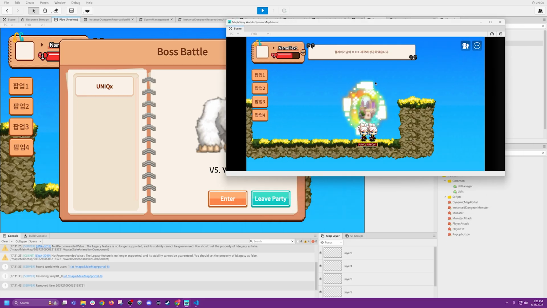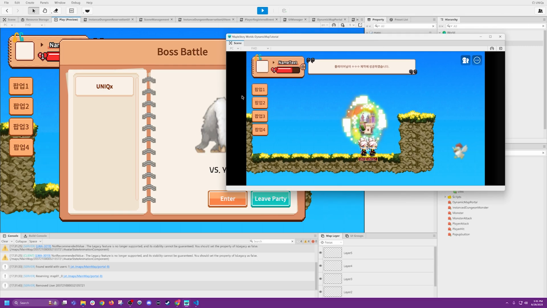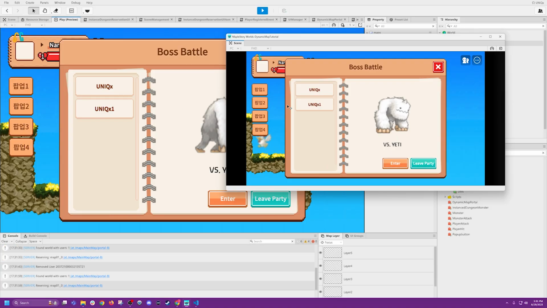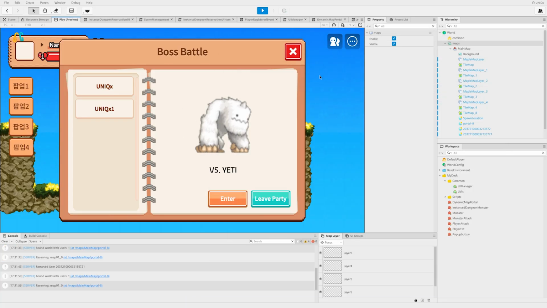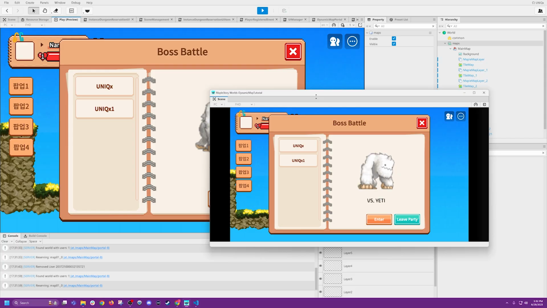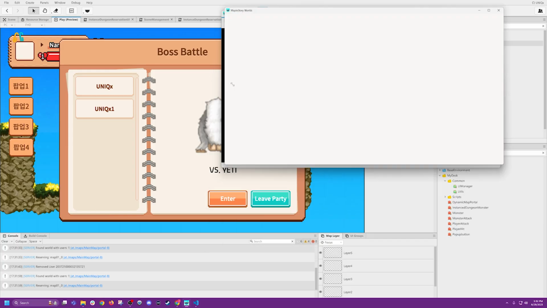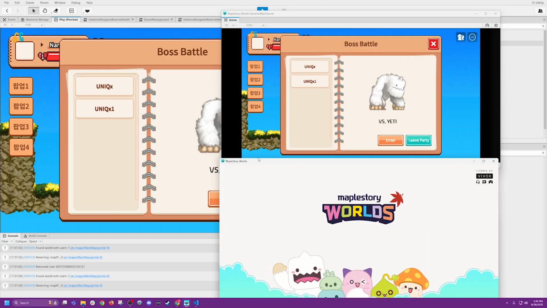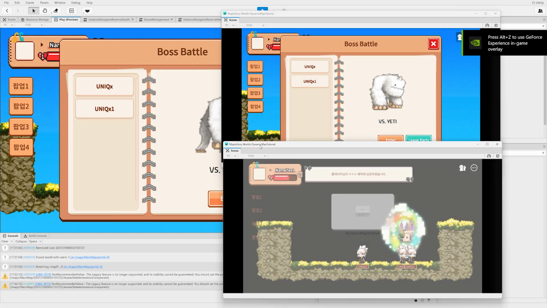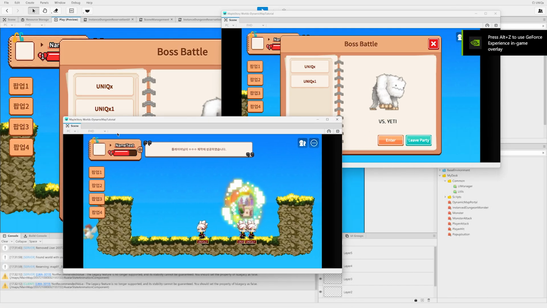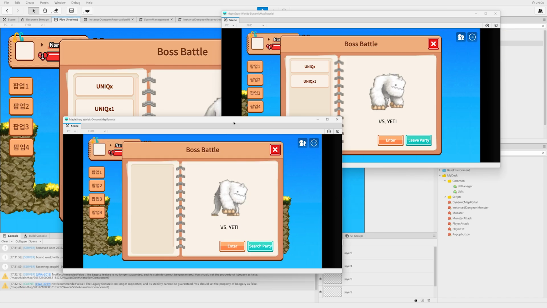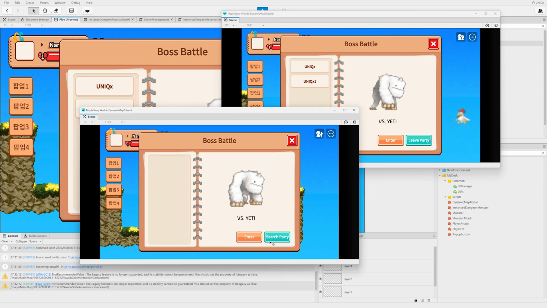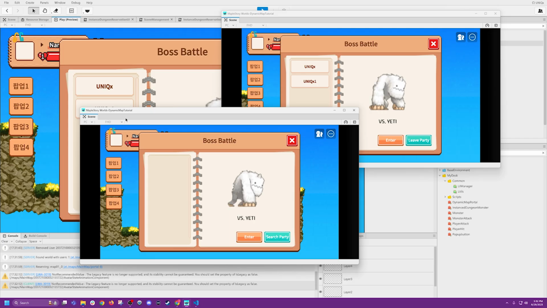It's going to know that I've closed that because remember we sent that event when this UI is closed on hide, and it's going to remove me from the list of players by toggling off. So if I search for the party again, we can see that it's there. If we add another player, so remember our max player count is 2. So what happens if we have a third player? I'm going to enter here and it says search party. If I search for this party, it's already full.